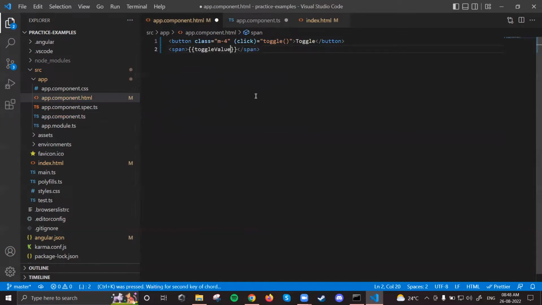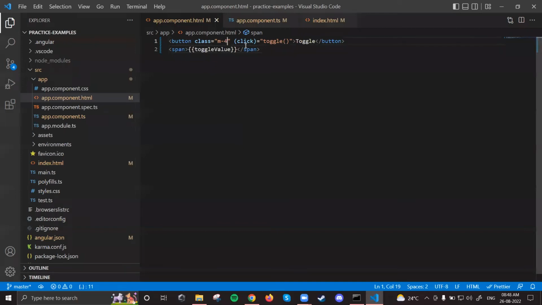Now let's see whether this is working fine or not. When I click on this, we can see the value is changing. In the button we can add some more styles, btn btn-primary. Now we can see the toggle button is working. So this is a very basic one.